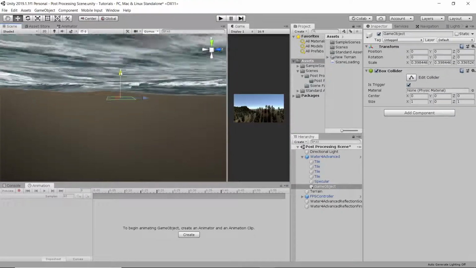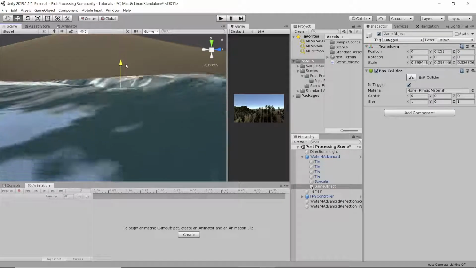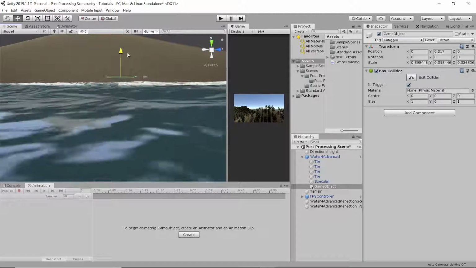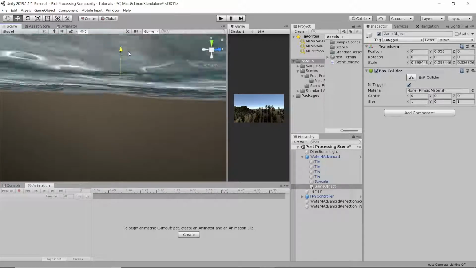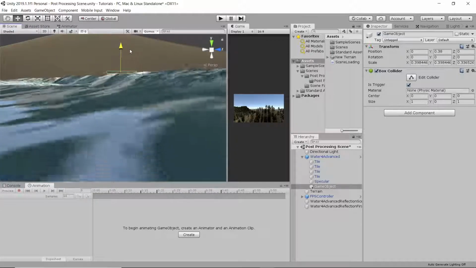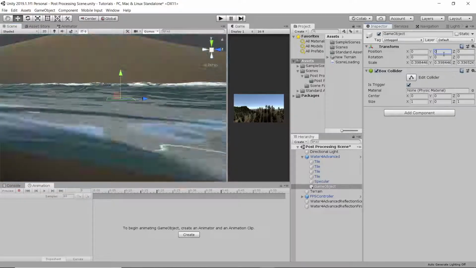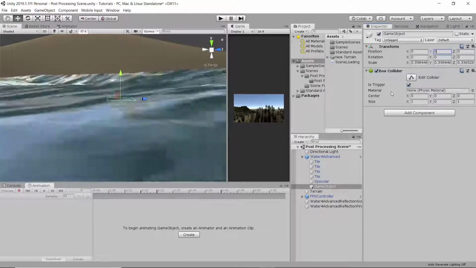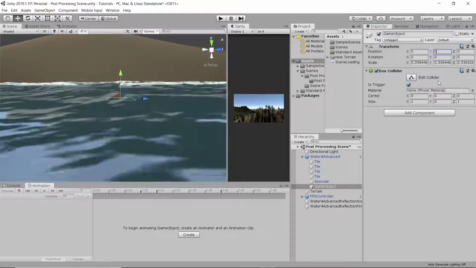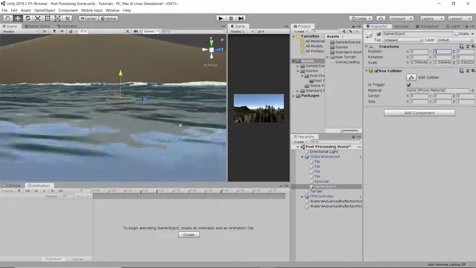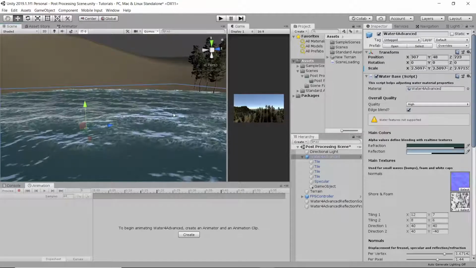You could raise it or lower it depending on if you want the waves to kind of create the effect as well. If it's up here though, if there's no wave, they're still going to have the effect. I'd rather have it kind of just so that if a wave goes up over them, they can deal with not having the post-processing for a second. The other option to that is just to kind of make your waves a little bit lower.